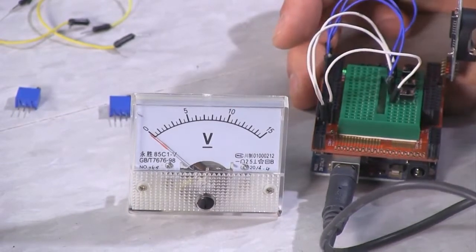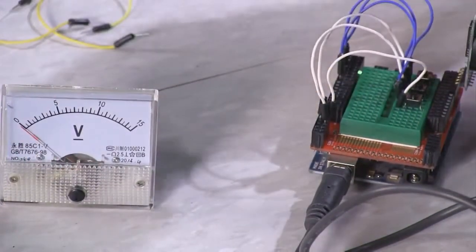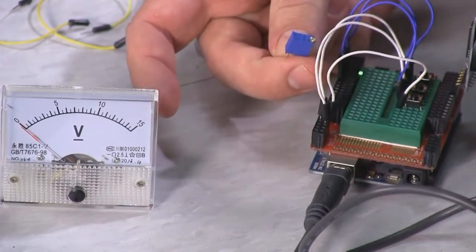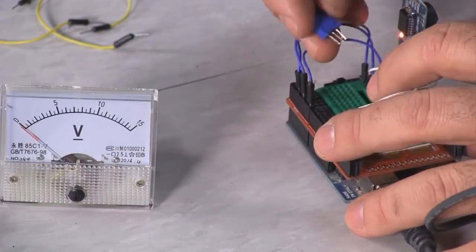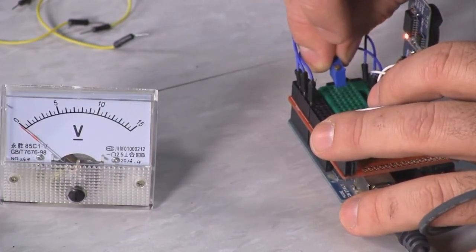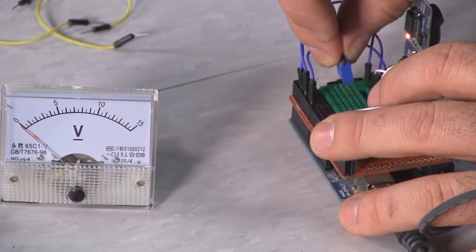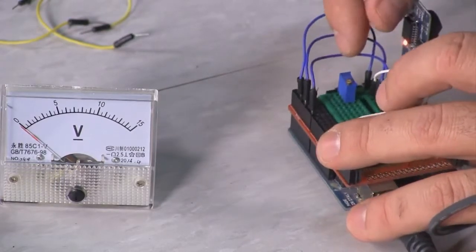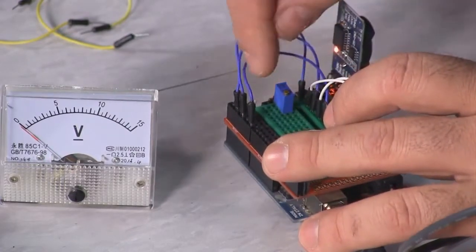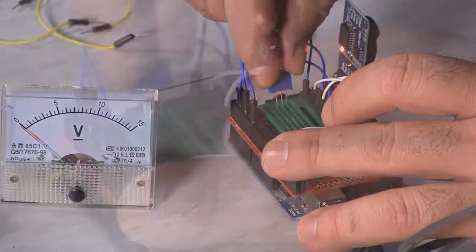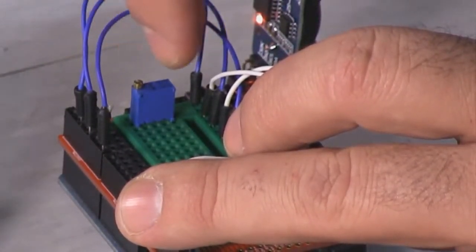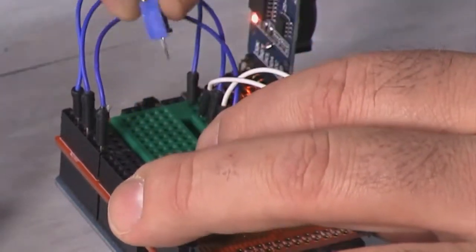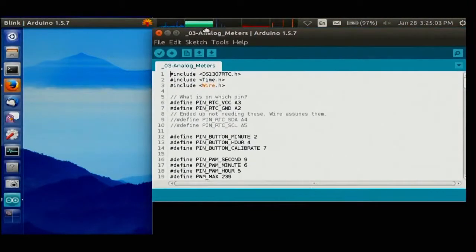Oh, okay. So what I'm going to do is use a 10 kilo ohm potentiometer, a variable resistor here, and I'm going to put it into our breadboard. I'm going to kind of part these wires here. Remember that when you put these in, you want to put them in this way so they're not shorted. If you put them in like this, then all 3 of the pins will be across in the same row. Each one of these rows of holes is all connected to each other. And so if I want to be able to get to each of the pins, I need to put them in like that.